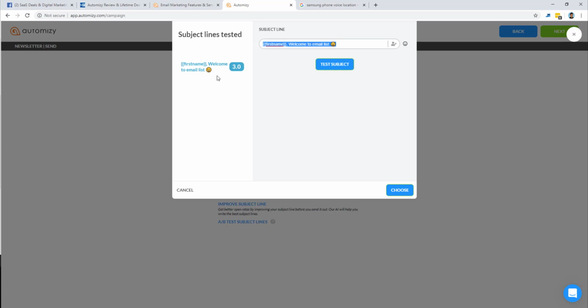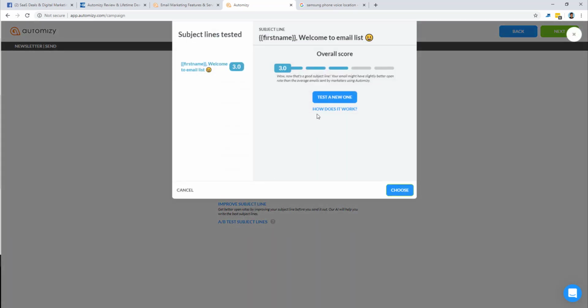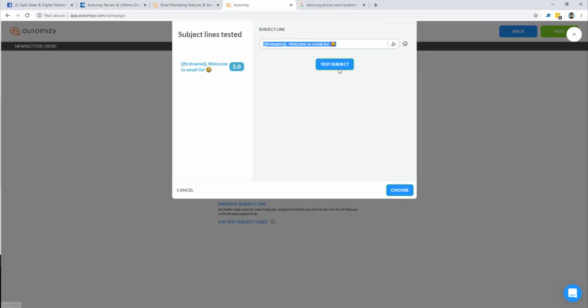It gives us a metric based on their guidelines. You can check the guidelines on how you can do it better by clicking on here. It will take you to an article where you can learn more about it. Let me give another example, I'll just use some of this so I can show you.